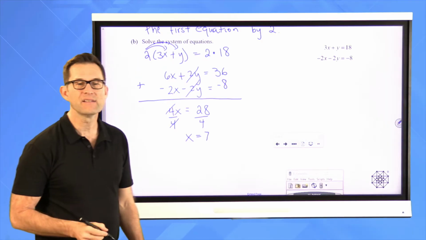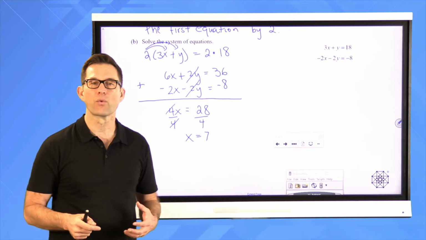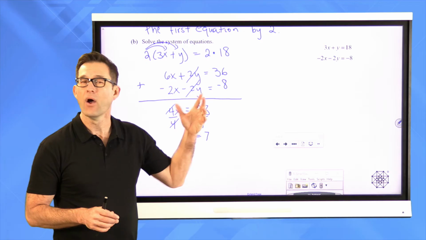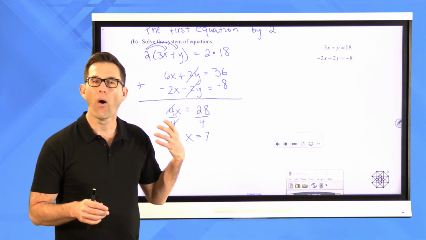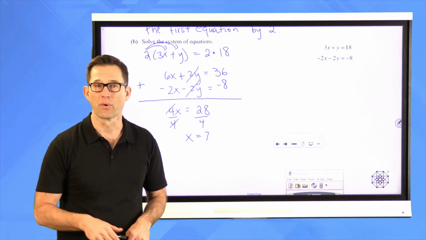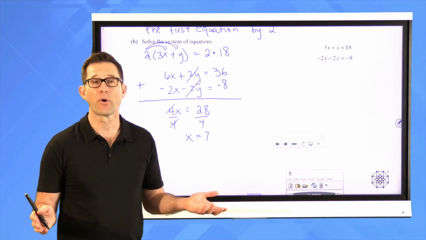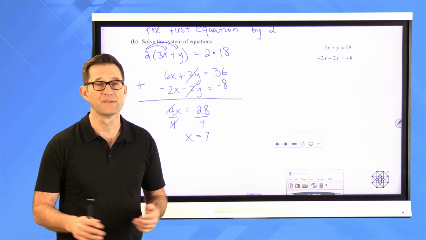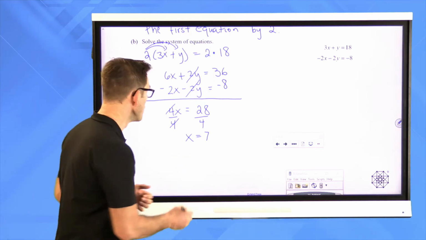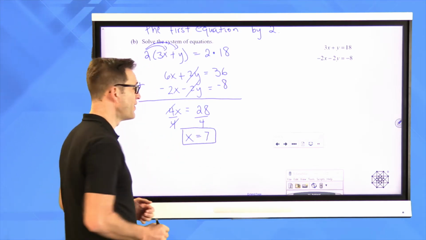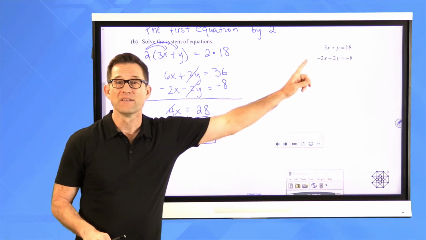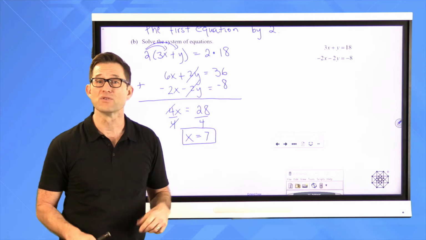All right, that is a very, very common thing. In other words, once you've got those additive opposites, 2y and negative 2y, when you add those two together, you always get an equation that looks like a number times a variable equals a number. And all you have to then do to solve for the value of that variable is divide both sides by whatever coefficient is multiplying the x or the y. I mean, it's super duper easy. Then, of course, maybe even the harder part, apparently for me, is taking the value of that variable, substituting it back into one of the two equations to find the other one.